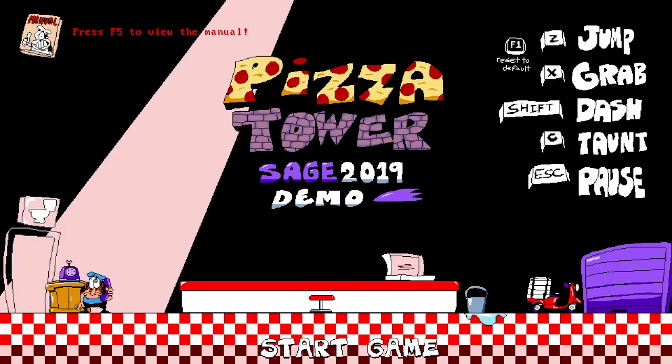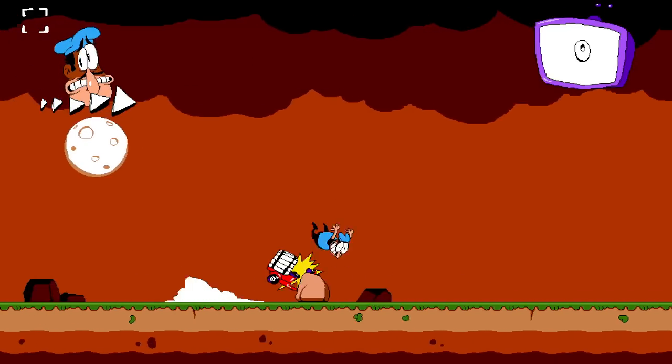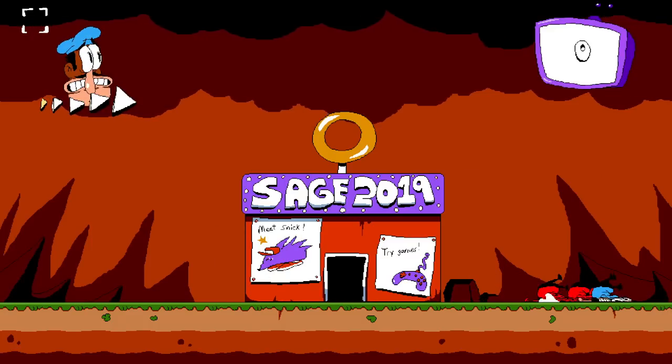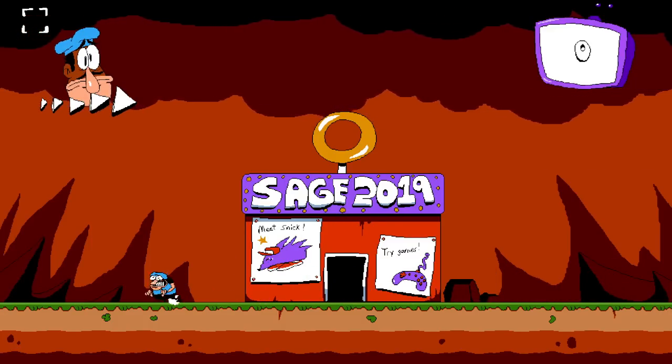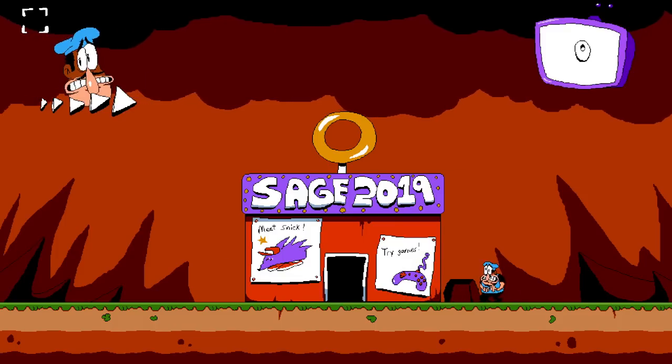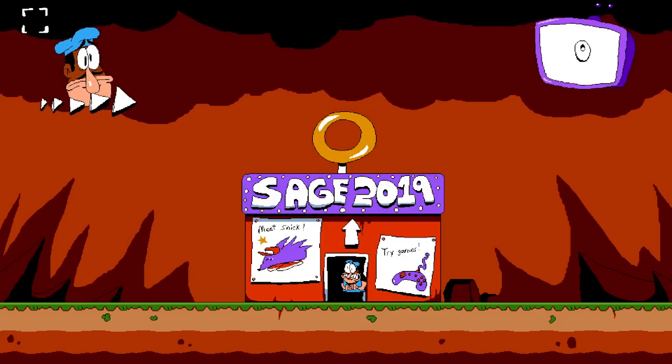All right. No more waiting around. Let's get into the Sage demo. Let's see what's different about the game itself. Well, we're on a little car. Oh, we crashed. Oh, the animation, how Peppino rolls up is actually the same. This is how Peppino rolls up to any house that he delivers pizza for. He crashes down the block, rolls up. It's fine. A few things are different.